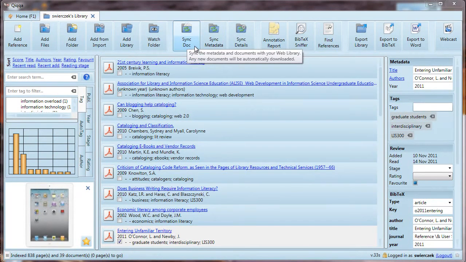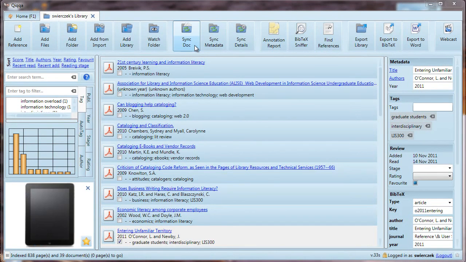Another option is Sync Doc. This saves the copy of your PDF and a copy of all your metadata, including your annotations, BibTeX information, and anything else you have added to the document, to your online library. Again, Qiqqa gives you the first 200 megabytes of storage space for free. If you are syncing a large number of documents, like if you are working on a thesis or a number of articles or a book, then you will need to pay a little bit for some extra storage space, but it's really cheap. Personally, I think spending a few dollars a year for the extra peace of mind of having your data backed up and accessible online is well worth it.